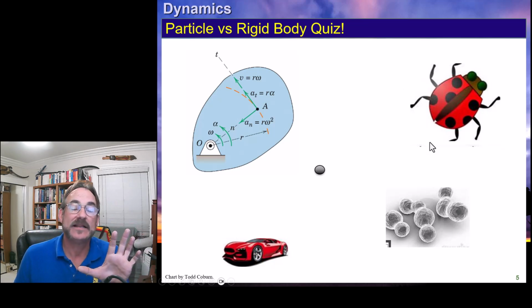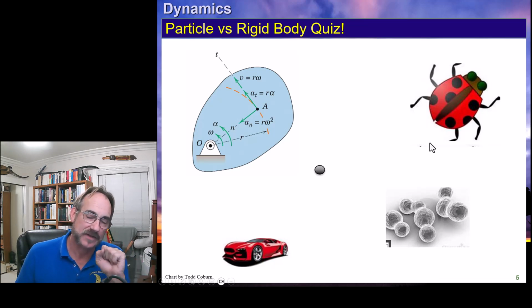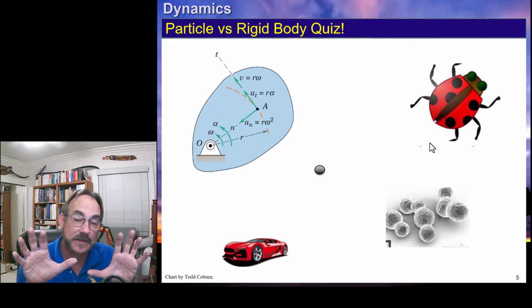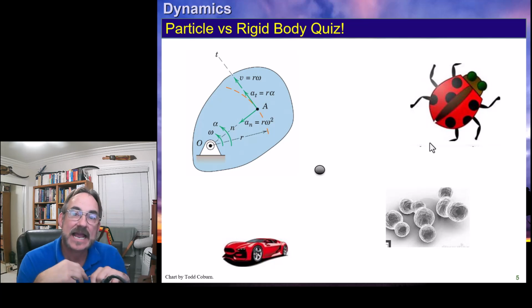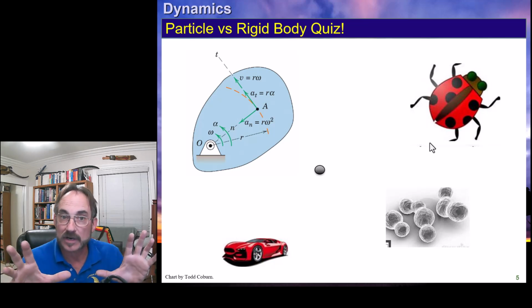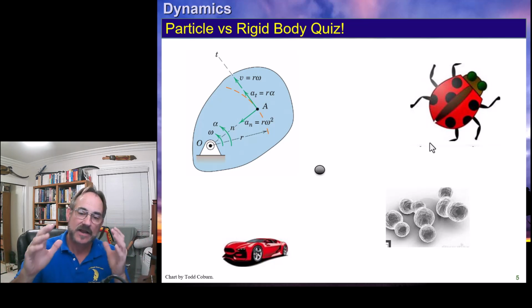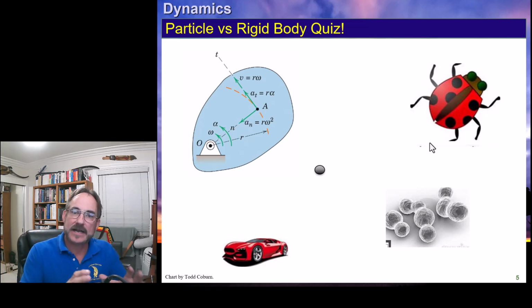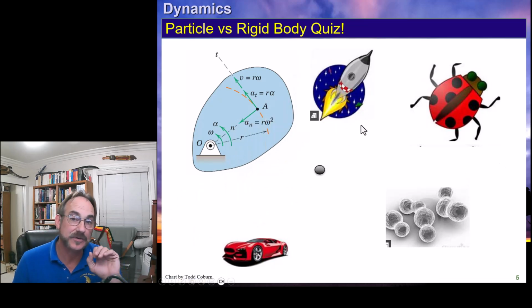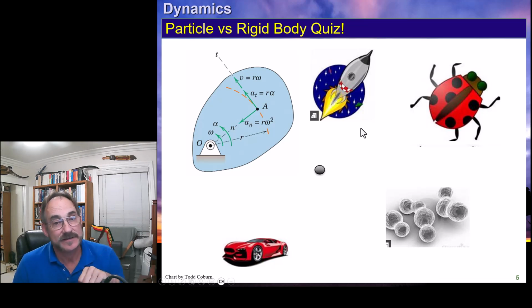So we're going to be learning to hone our judgment in determining whether something can be treated as a particle or rigid body. In fact, a lot of times we'll start by analyzing something as a particle, even if it's really not, and then move on into a rigid body assumption, and then move on into more complicated techniques. This can allow us to say, okay, we got a rough answer here, and now we got a little better answer, and then a little better answer, or our answer now we don't even understand it, so we'll go back to the simpler idealization. Okay, we're going to be studying some of these ideas. A rocket, once again, can be treated as a rigid body, or for many kinds of analysis as a particle. So we'll be studying that out.